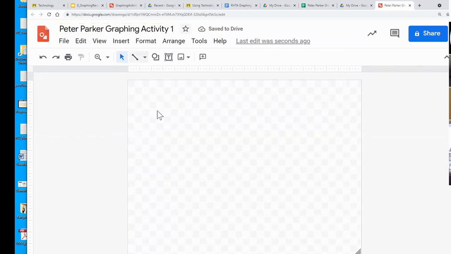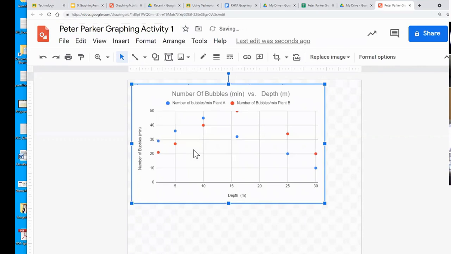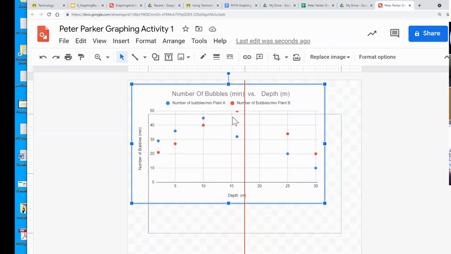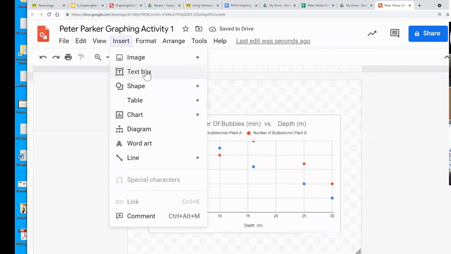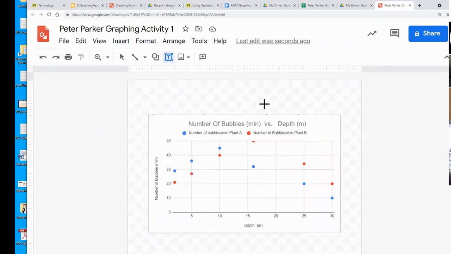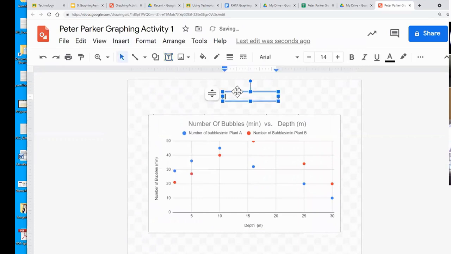All I'm going to do here is right click and hit paste. And there's my graph. Now I can go and label all this stuff. Now I can just center it. That red line tells me I'm center. And I'm going to go to insert, text box, and I'm just going to draw a text box and I'm going to call it title.